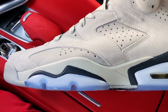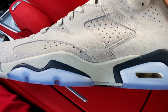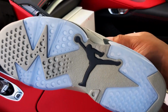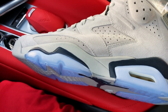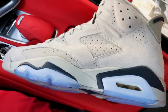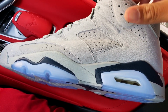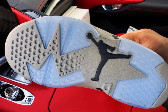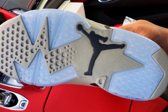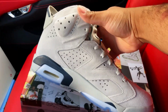Moving down to your midsole, you do have that magnet gray with a mix of the college navy blue. Moving down to your icy blue outsole. And I think it is the favorite part of the shoe for me, that icy blue outsole. It just pops with that college navy blue. And overall, in my opinion, the colorway contrasts very well together. Moving to the outsole, you have that magnet gray mixed with the college navy blue and that icy outsole. Very dope.